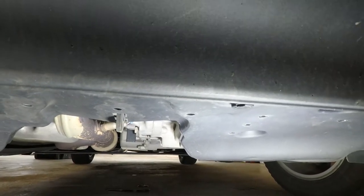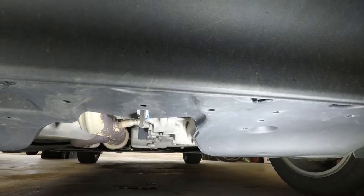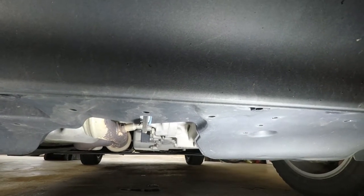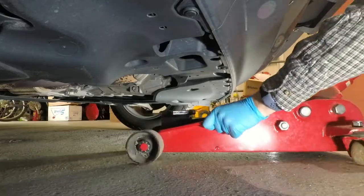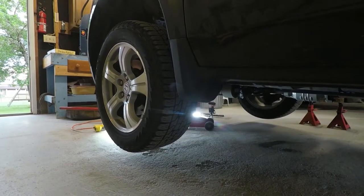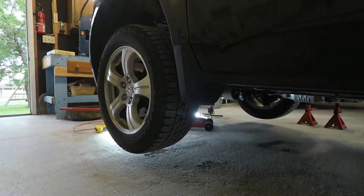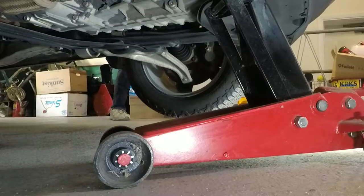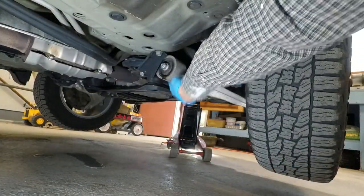However, this is where you can get into trouble: down here is a little rated jacking point. This point is fairly far forward of the front suspension, and the front suspension happens to have a couple of good spots to put jack stands. So what does that mean? If you leave your jack under here as a backup protection point and then you start to lift up the rear — well, let's take a look.